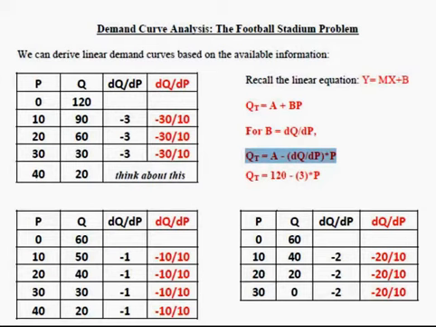If you were to take these two demand curves, the demand for men and the demand for women, 60 minus 1P plus 60 minus 2P, you aggregate the 60s, you get 60 plus 60 is 120, minus 1P minus 2P is minus 3P. So when we aggregate the male and the female demand curve, we get what we call the aggregate demand curve, which is highlighted. Q equals 120 minus 3P is our aggregate demand for both men and women.